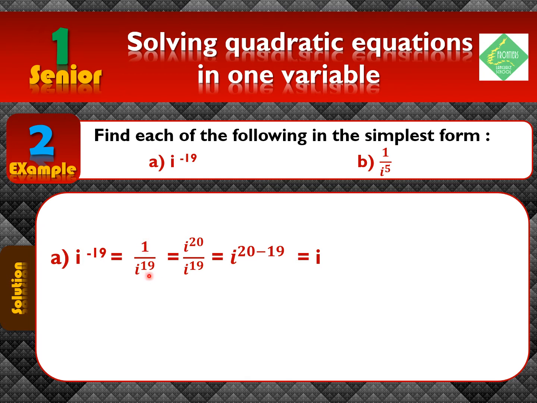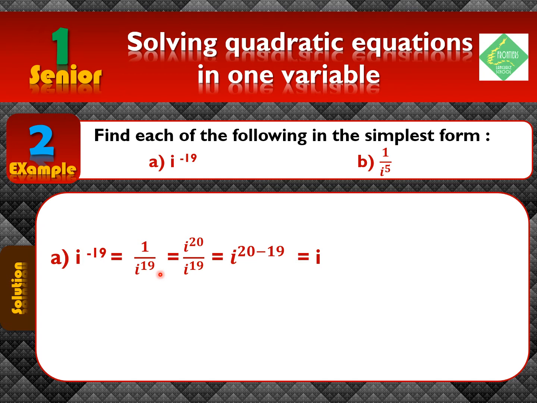I want to get rid of 19. When I have I power anything times I power anything, you add the power. When the bases are the same, add the power. And for division, when the bases are the same, subtract the power. I want to subtract 19 from a power that is a multiple of 4 and get a power with the positive sign. Ask yourself, what comes after 19 that is a multiple of 4? An important condition, it must be a multiple of 4.